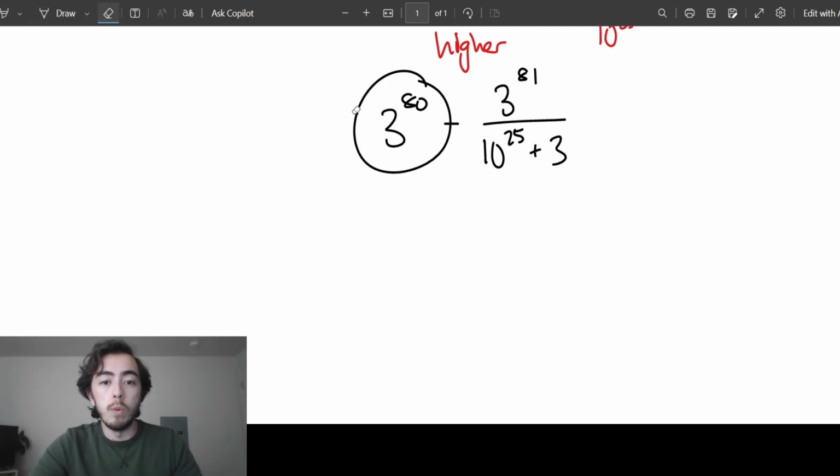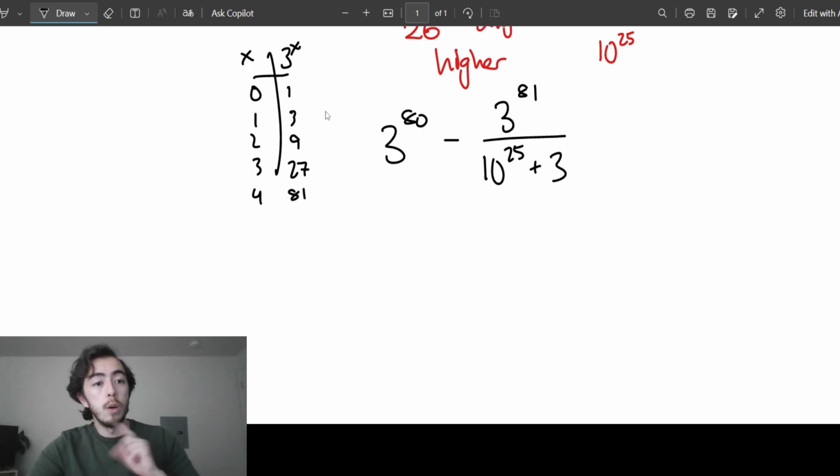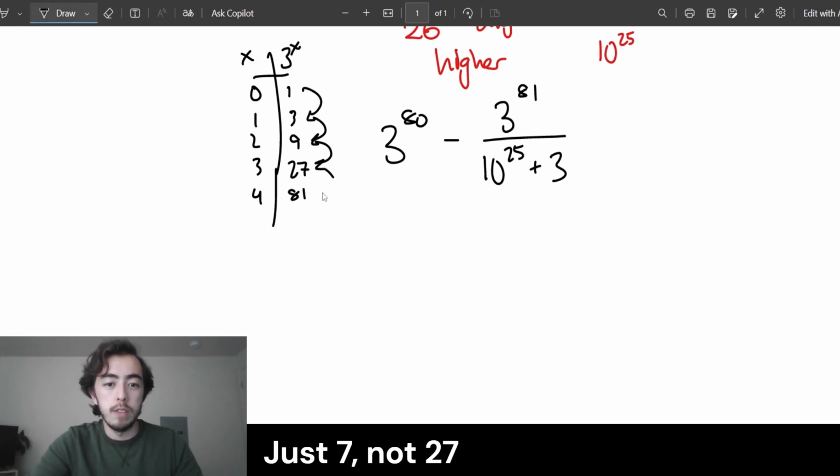We can find the ones place of 3 to the power of 80 by just following a pattern. Let's make a table with the exponent here, and then 3 to the power of x there. Let's write a few exponents down. 3 to the power of 0 is 1. 3 to the power of 1 is 3. Then this pattern continues with a 9, a 27, and an 81. And here we get a number that ends in 1. And so if we multiplied this by another 3, the ones place would become a 3, and then a 9, and then a 27, and then finally a 1.